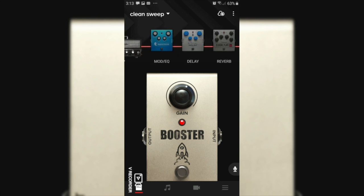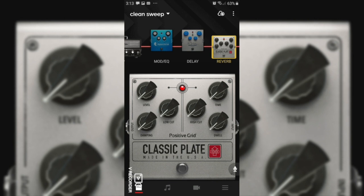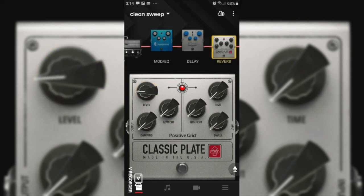Alright, next we're going to look at our reverb setting. We don't want to wash out a funky guitar part with too much effects — especially if you're layering multiple guitar parts, they'll just get lost. Don't go too heavy with any effects; use them sparingly or to taste. I'm going to stick the reverb level around a quarter of the way up, about 1.5 to 1.6. I'm also going to use the low cut here to attenuate a little bit more low end — a handy tool, particularly if you're not using the EQ pedal to attenuate bass. Now all of a sudden we've got this — you can hear a little bit of a tail. Yeah, that sounds pretty cool to me.